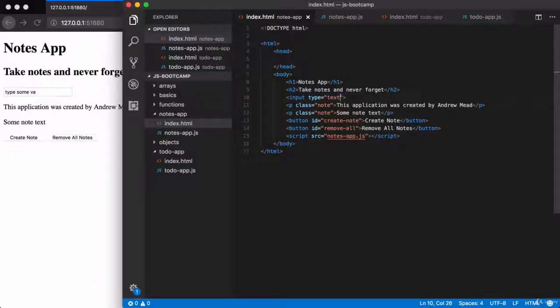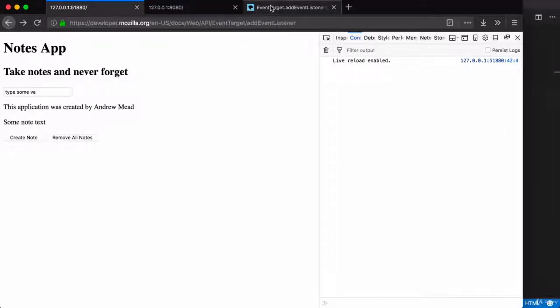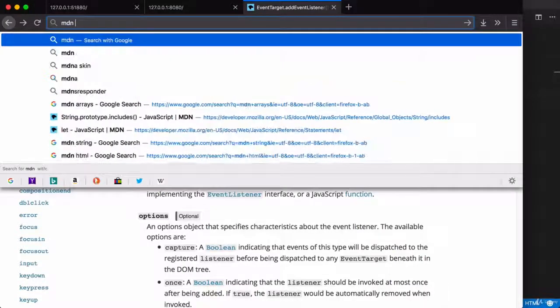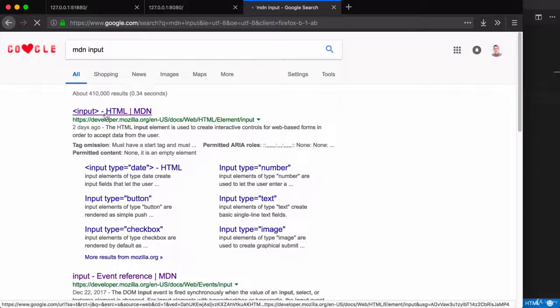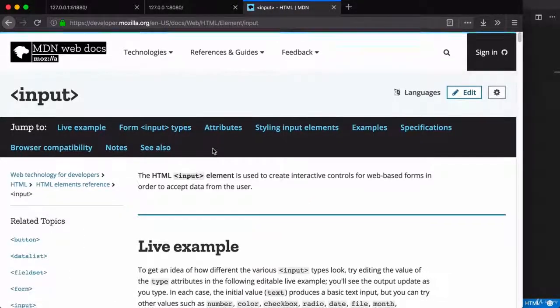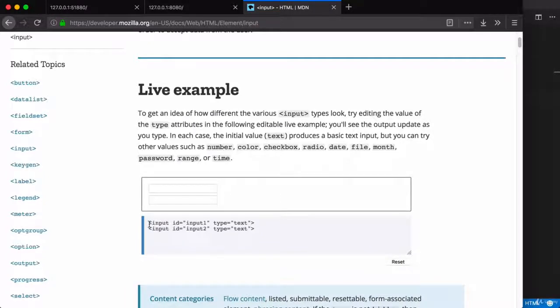From here, what I want to explore is how we can capture the value in JavaScript when the user actually types something in. Before we do that, I want to pull up the documentation for input so you know where it lives. Over in my Docs tab, I'm going to search MDN input. Then we're going to head over to the input tag page. And on here, we can take a look at their little live example down below, and you'll see they're using the exact same syntax we're using. There is no closing tag. They simply set up the input opening tag, they add on their type attribute, and in this case, they've also chosen to add an ID so they can better target this input, something we'll be doing in a little bit.